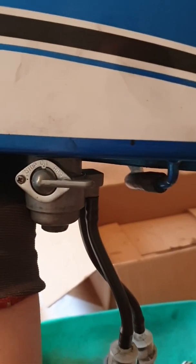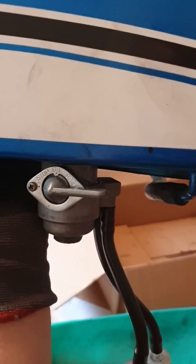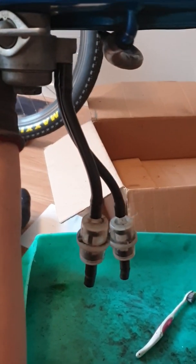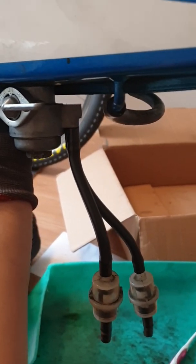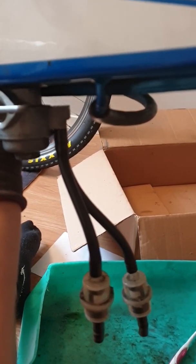Well, the petcock is back on the tank again. You see, it's on reserve. You can hear it. There's some gasoline here, and nothing is flowing out of these tubes. So that seems to be the root of the problem. Now we've solved that one, let's attack the next.